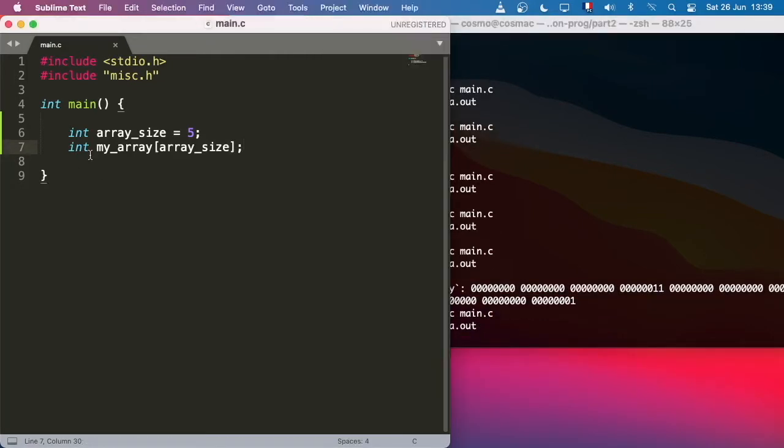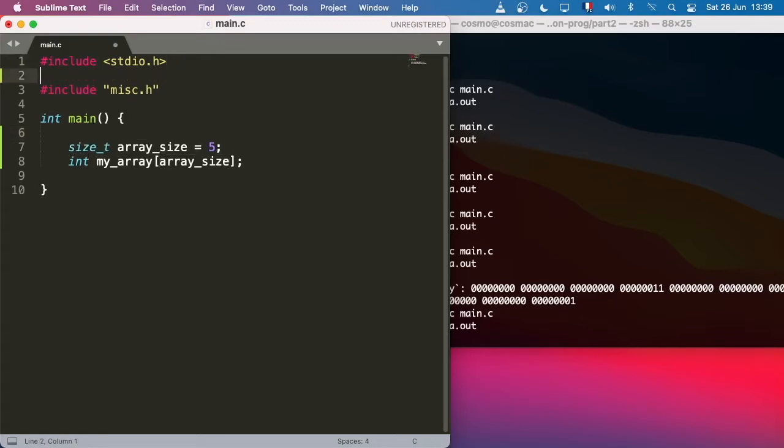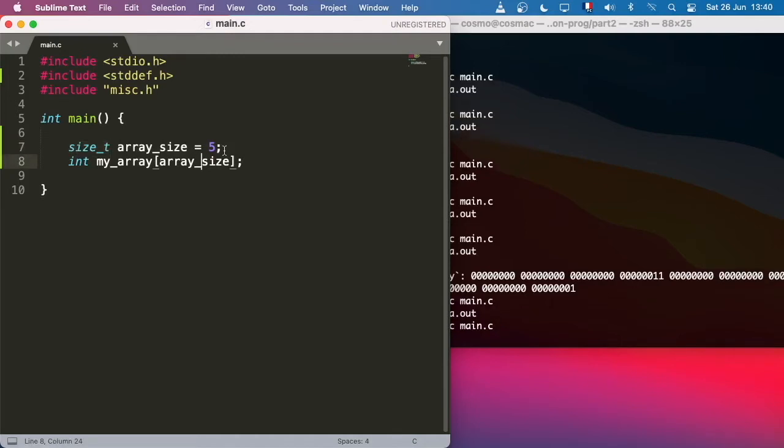Now, if we want to be really precise, generally the type that is used to represent the size of an object in C is called size_t, and the right header that we need is stddef. So size_t will be used for indices of arrays and for the size of an array or of any object in general. For instance, the function sizeof in C returns a type size_t because size_t represents the size of something. It's even possible after C99 to ask for this value at runtime.